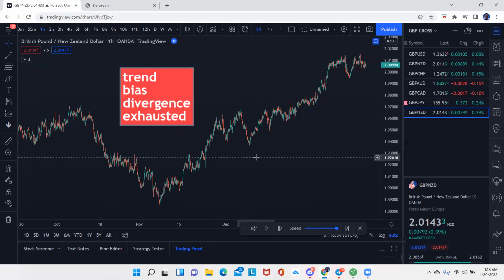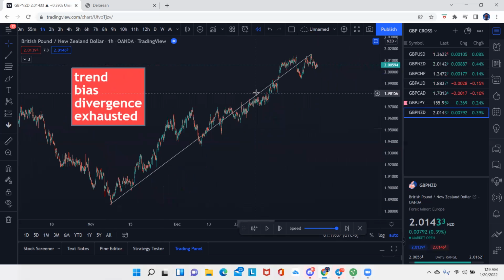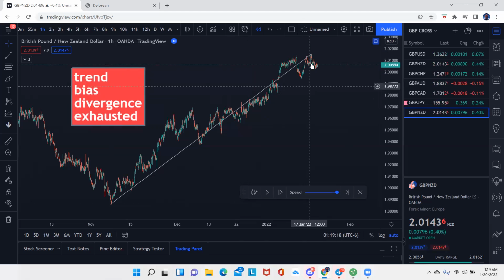So let's talk about the trend, right? Really don't even have to talk about the trend. It's obviously an uptrend. Anybody that knows anything about uptrend and downtrend, this is pretty obvious. I'm not going to curse because my mom is on the call, but this is pretty obvious, okay? This is an uptrend. This is damn near 1300 pips, okay? This move initiated November 7th and it peaked right here, which was, I guess, yesterday or today. Damn, I ended up cursing. It's all good. So January 18th, so yesterday, 2 days ago.